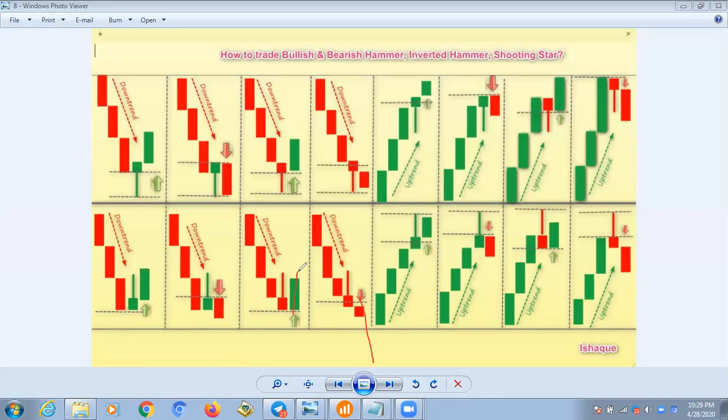So how do we identify whether the next candlestick will go up or down? When you see a little bit of wick, the bearish inverted hammer is crossing the wick, it means there is a breakout. So a breakout happens on the wick of these two same color candles. The next candle will come here, touch the level, then it will go down. So we follow the breakout study here.